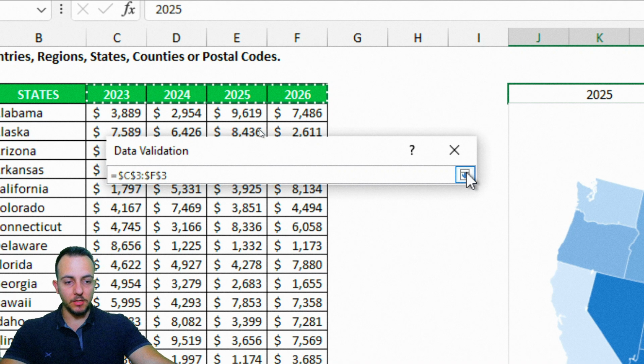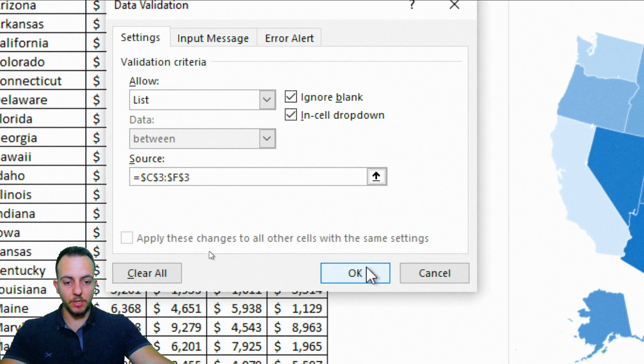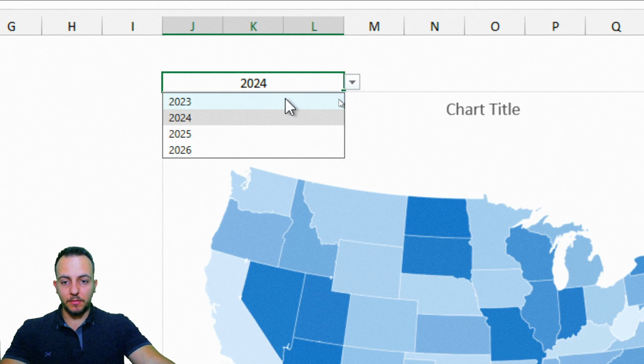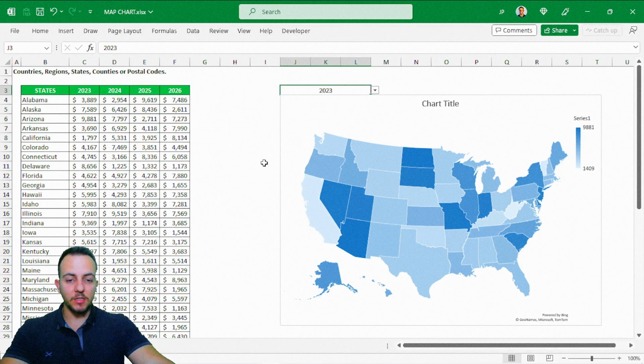Then I'm gonna click this arrow and then OK. As you can see, the data validation is already working, and I can choose any year that I want. But the values are not yet automatically updated, so I need to do this automation, let's say that way.